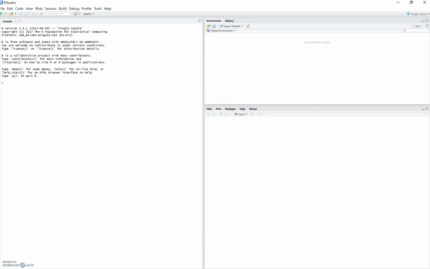So what we need in terms of data to run the repeated measures ANOVA is a categorical predictor variable with 3 or more levels, as well as a continuous outcome variable.